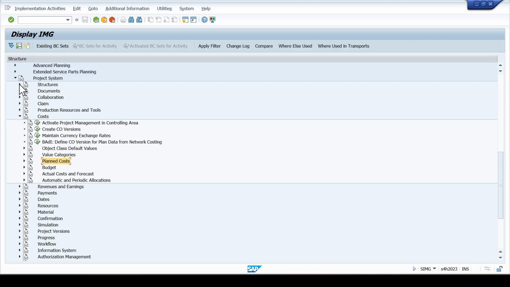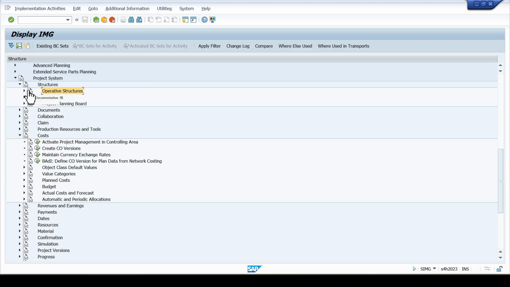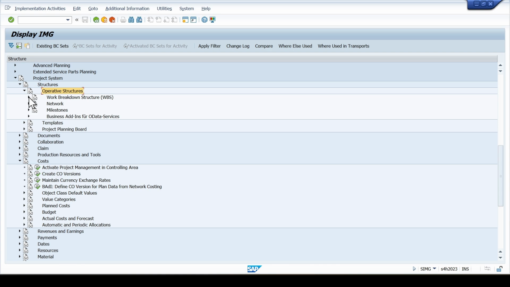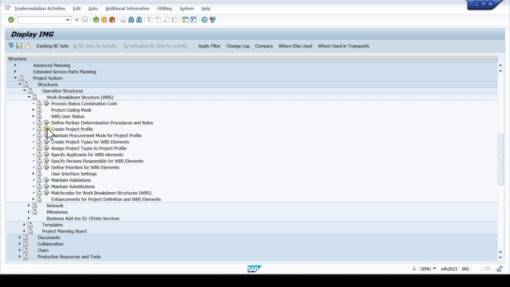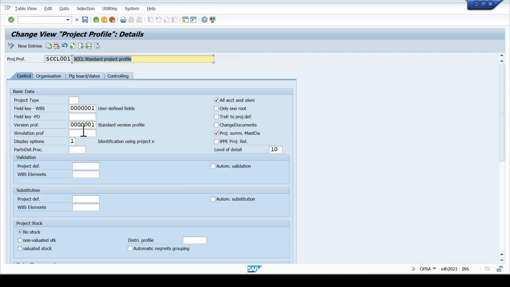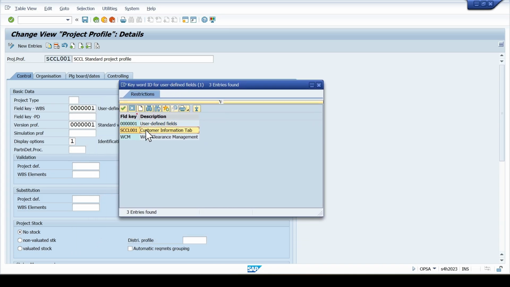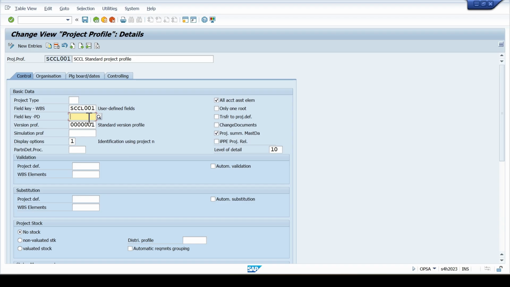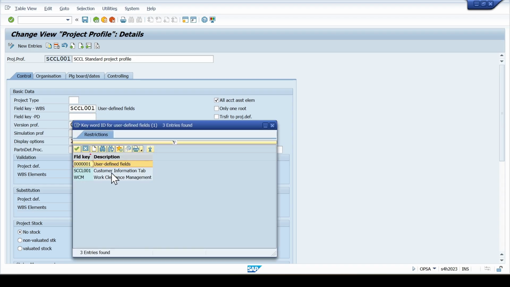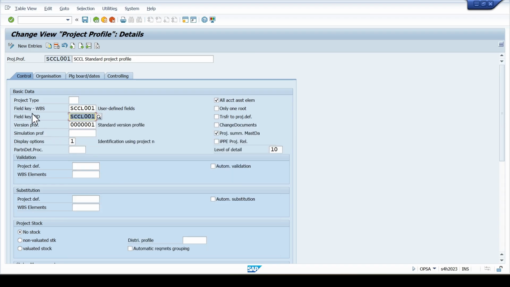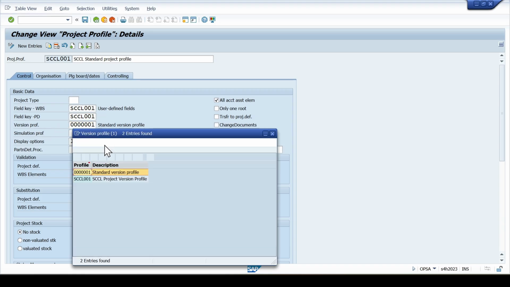So now let's go to project profile and assign all the profiles we have created. So let's go here. This is user defined field. Okay, so I'm selecting for WBS as well as the same for the project definition level. So this is project version profile which I have created.